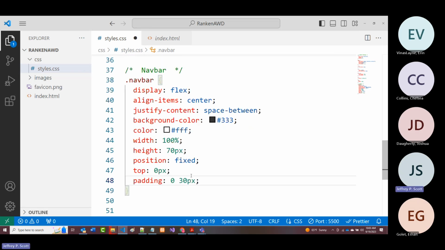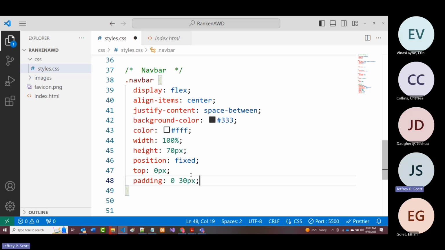Now, it may not look like we changed a lot in there, and we're going to bring it up and actually take a look at it in just a minute, but we're not done yet. We still want to change the nav bar links when we hover over them, we want to change the unordered list, and we want to change the logo.